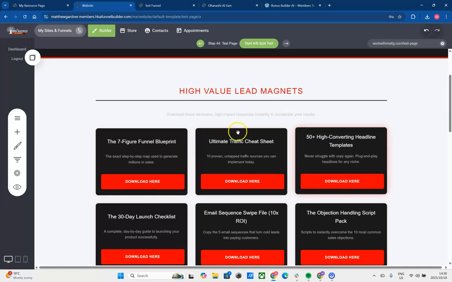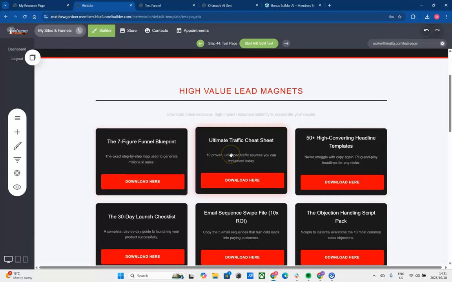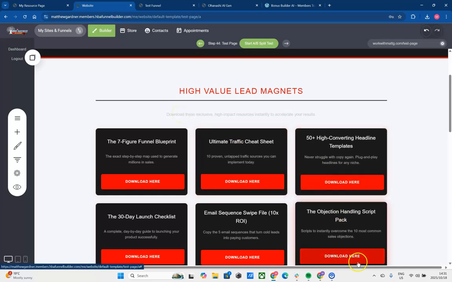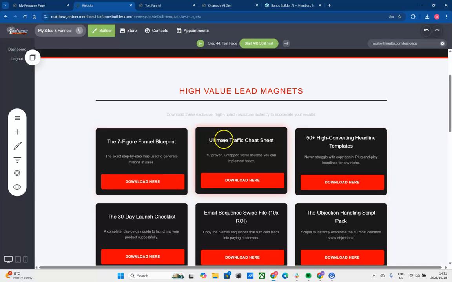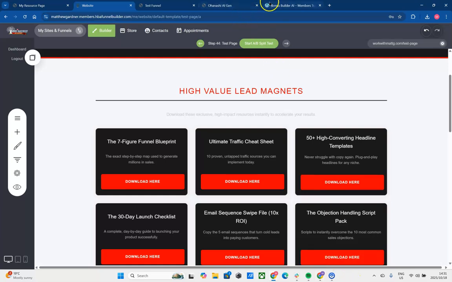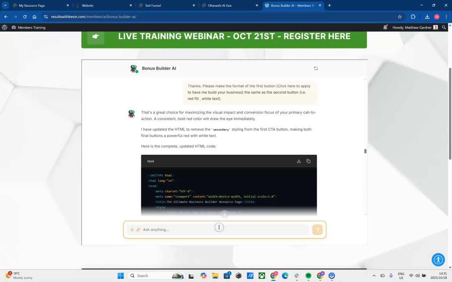But now I want to be specific about what these things are, right? So the first thing that I'm going to do, and I'm just going to worry about changing the headlines. I'm not going to worry about changing the actual text, right? So I'm going to come over here. I've got a couple of lead magnets that I'm going to use. But before I do that, I'm going to just write the basic prompt.